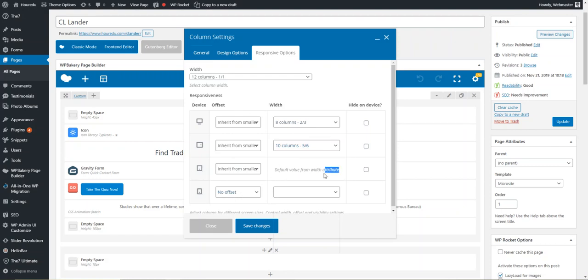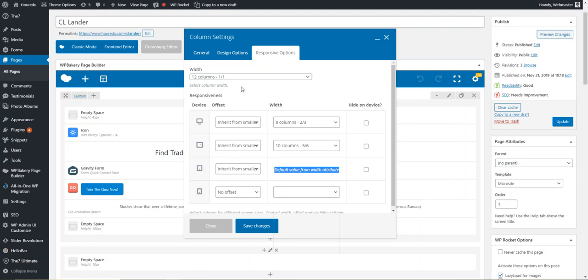You can see where it says here, default value from width attribute. That means it's pointing up to this general option up here. It's saying we're going to pull your width from your general option up here, which is set to 1/1, which is 100%. So for your vertical tablet, it's going to use 100% for that size.